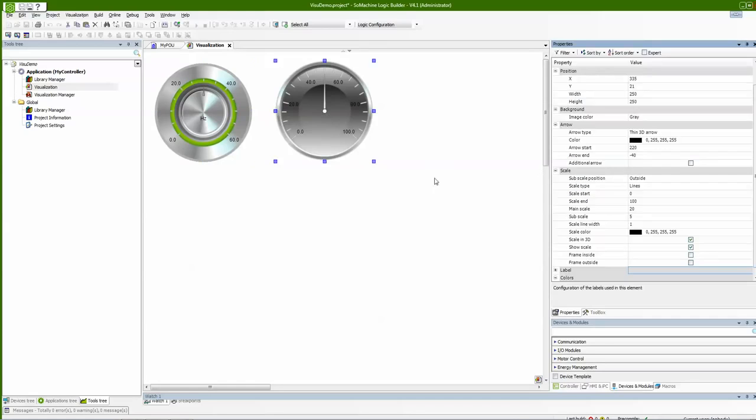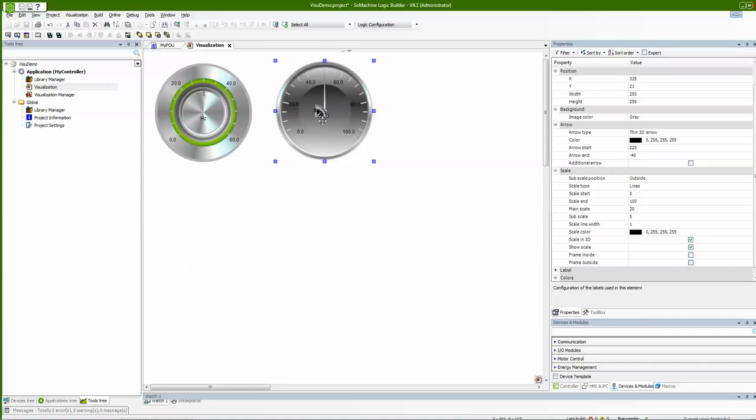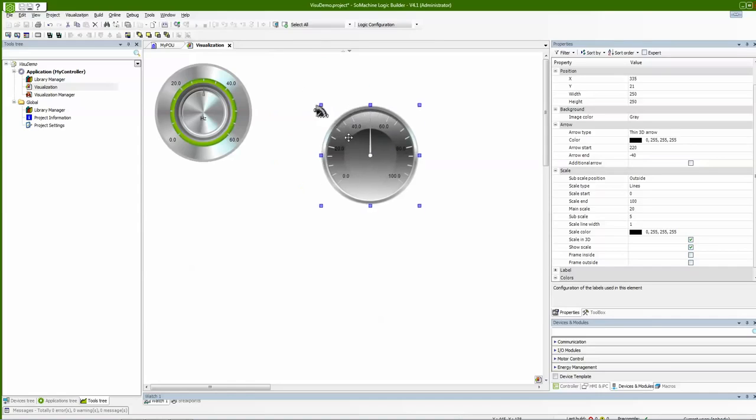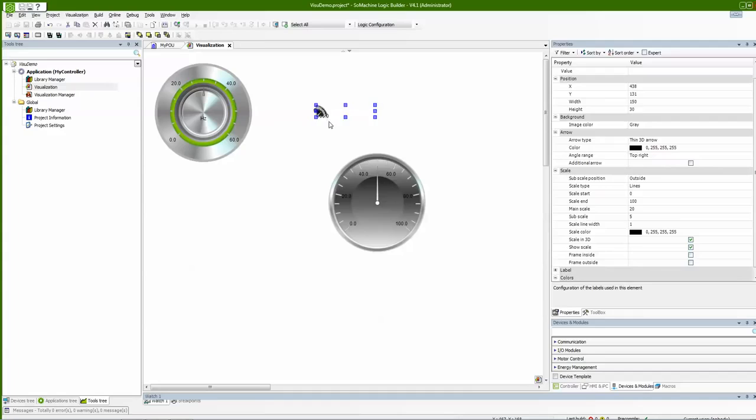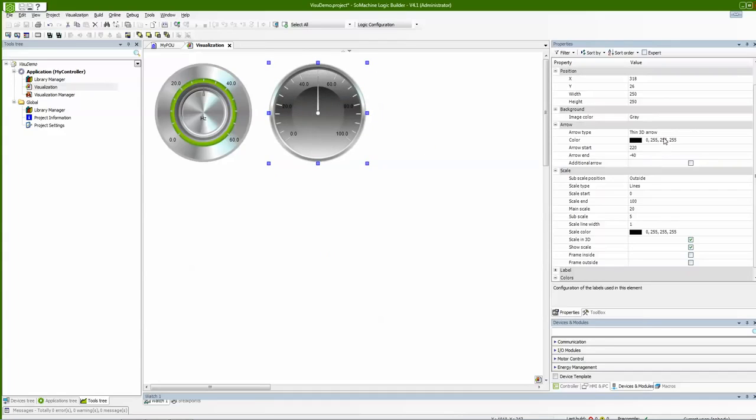Now the toolbox again, let's add a meter to monitor the speed. So I will choose one of the whole meter. If you don't want one of these, you can choose a 90 degrees meter or a 180 degrees meter. There are different kinds of types you can choose, but basically the same functionality. So let's, that was an accident, erase that. So let's go back and change the background color to green.